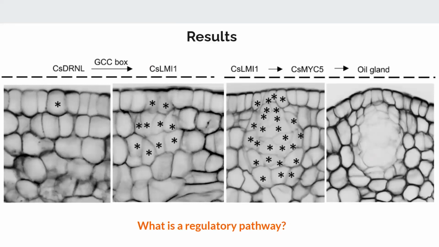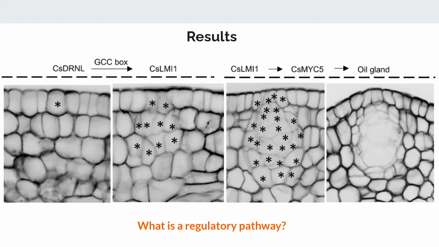A regulatory pathway is something like a domino effect, and it is what the paper was focused on discovering in the end. It's like a domino effect that happens inside of cells. In a pathway like this one, each enzyme and protein and gene needs to do its job before the next step in the process can happen.